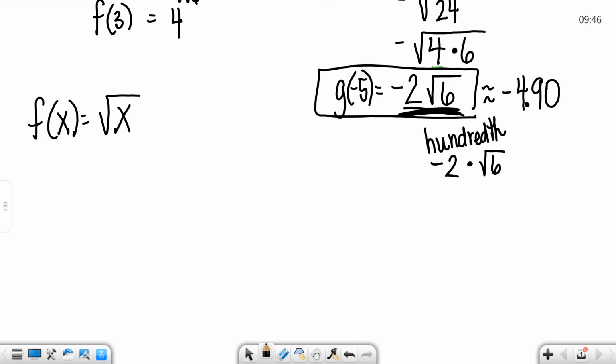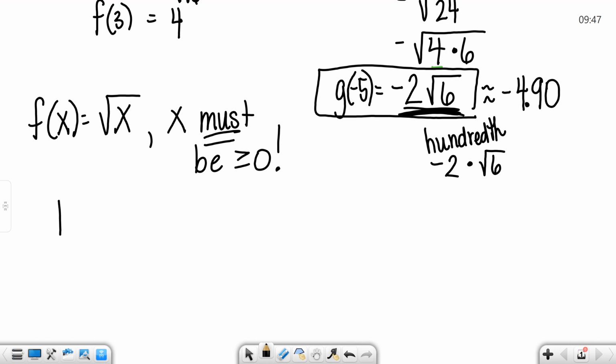So if I have this function defined, f of x is equal to the square root of x, if this is true, then x must be greater than or equal to 0. The reason I say that is you cannot take the square root of a negative number. So this is the way we say that: x must be everything positive or equal to 0. All right, so you cannot take the square root of some negative number.